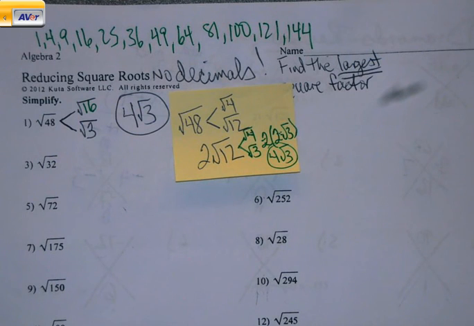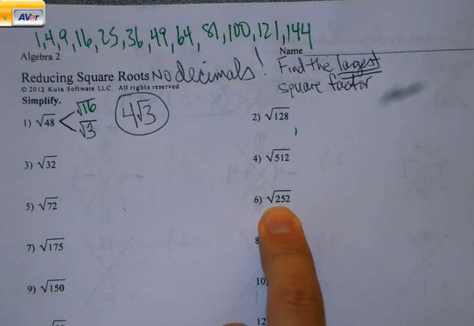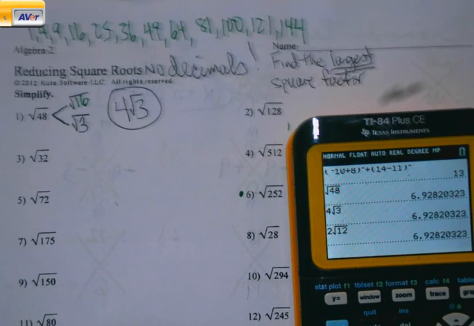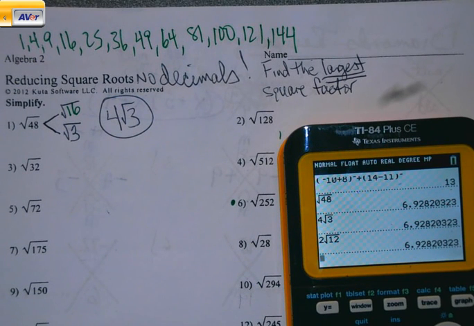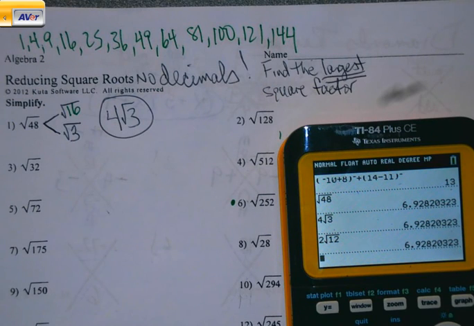Let's see. Let's find one that's not as fun because you're just like, ugh. Here, let's play around with one that's bigger. All right, 252. And then I got one other one we want to look at. Now, the odds of us knowing which one goes into 252 off the top of our head, probably not very good. I'll admit it. I'm even sitting here right now going, what was this one again? I don't remember.